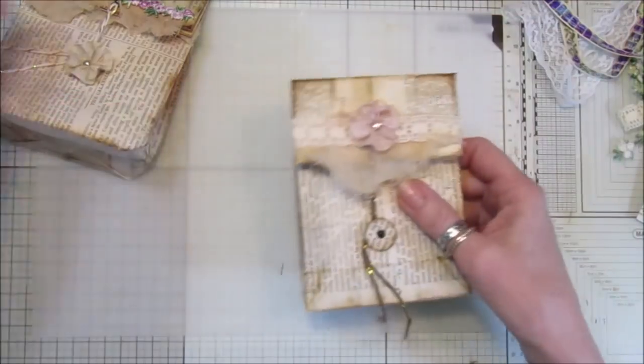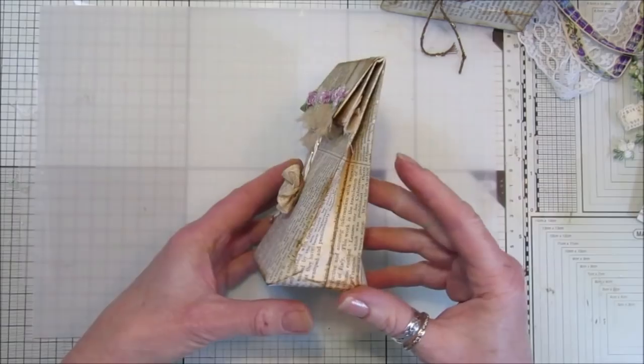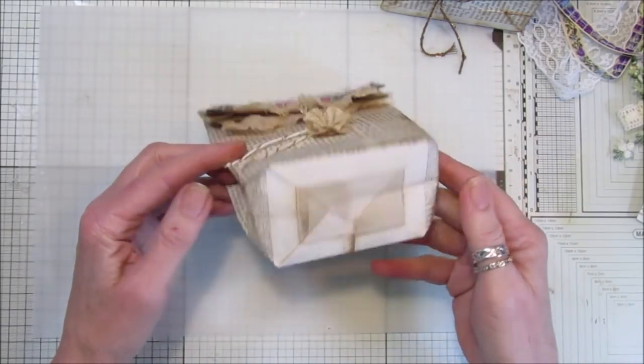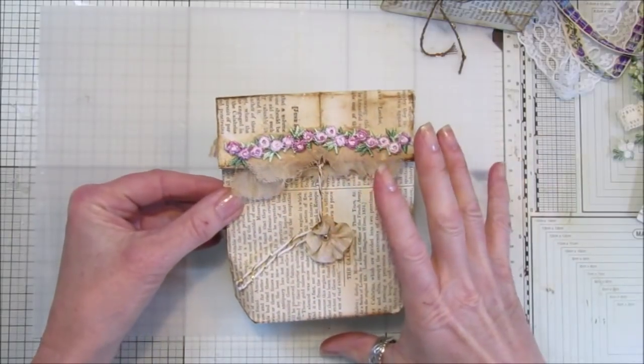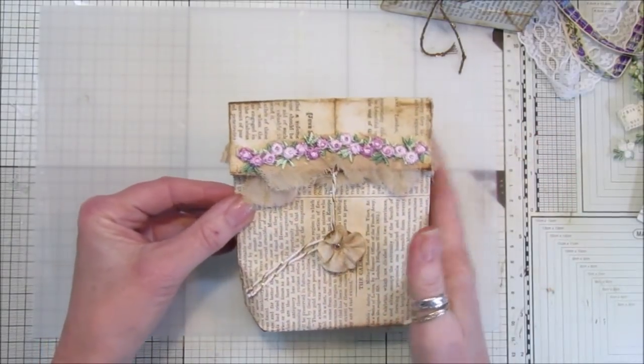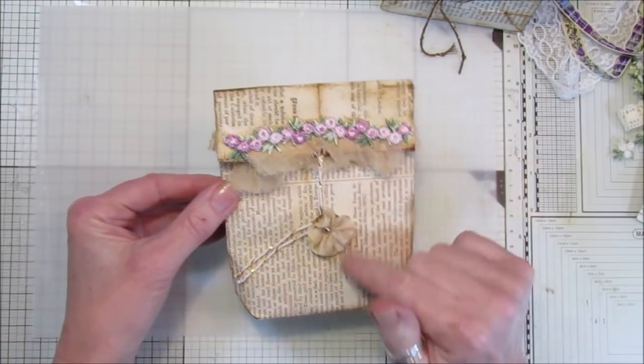So really lovely. And of course this one, we've got the little rose trim on there, which are lovely, and that's the bottom. So really simple. If you've got sandwich bags, you can just decorate your sandwich bags, but I can't get them here in Portugal very easily, so this is why I thought I'd make some.